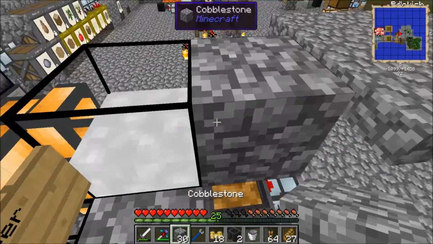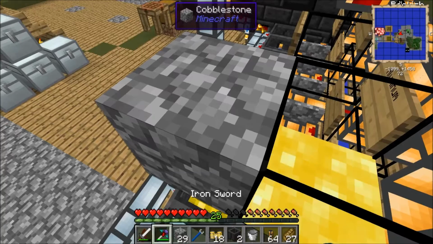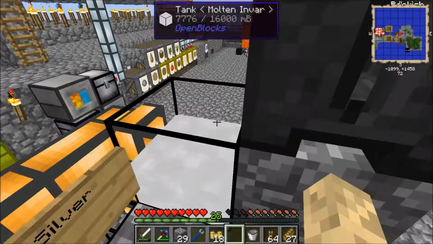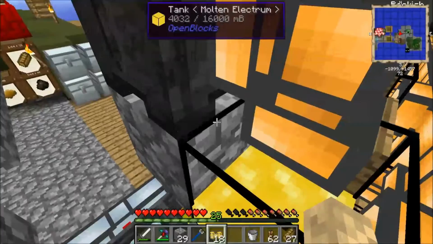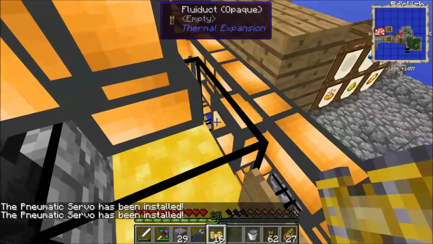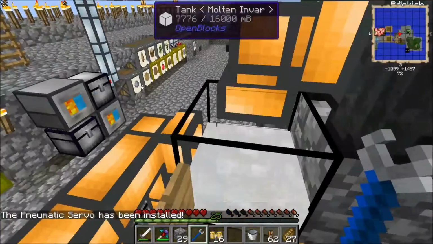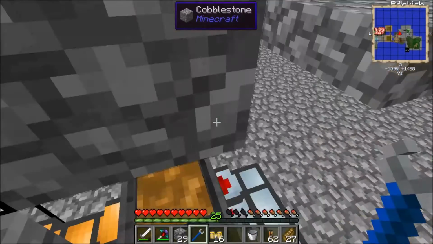And we'll put one here. One here for just a minute. So here comes our basins. And fluid duct. Now if you put in the servo first, do I have a... That one's whitelisted too. Then we can just pump it out into the basins. You'll notice they fill up and make blocks.